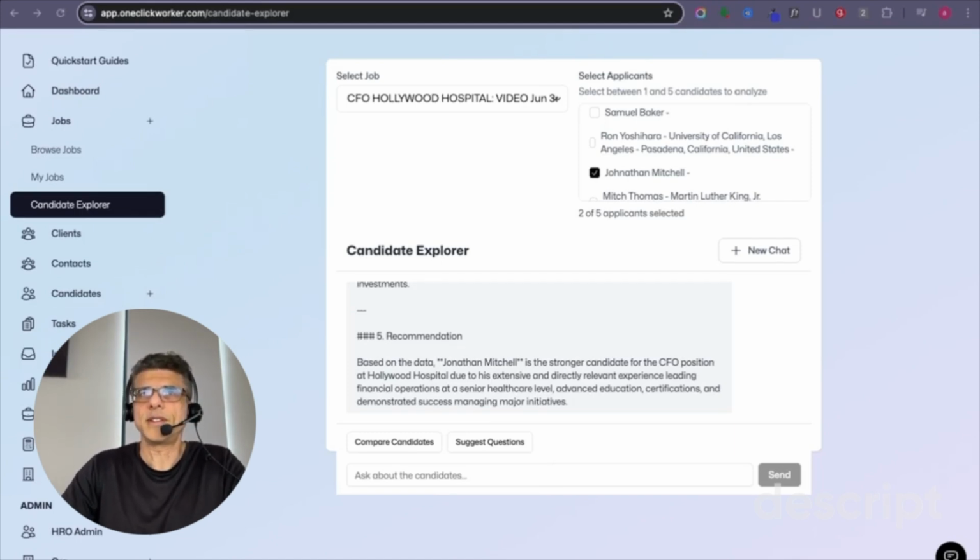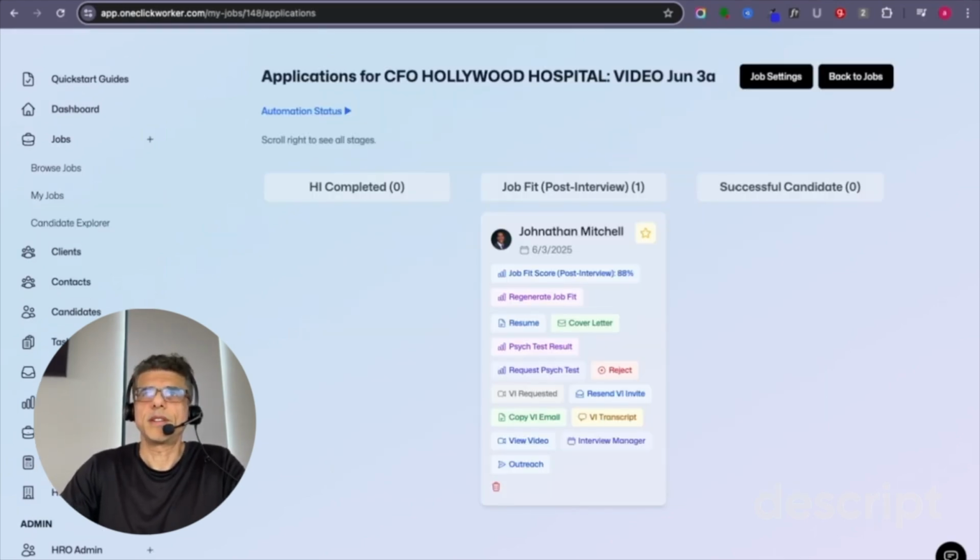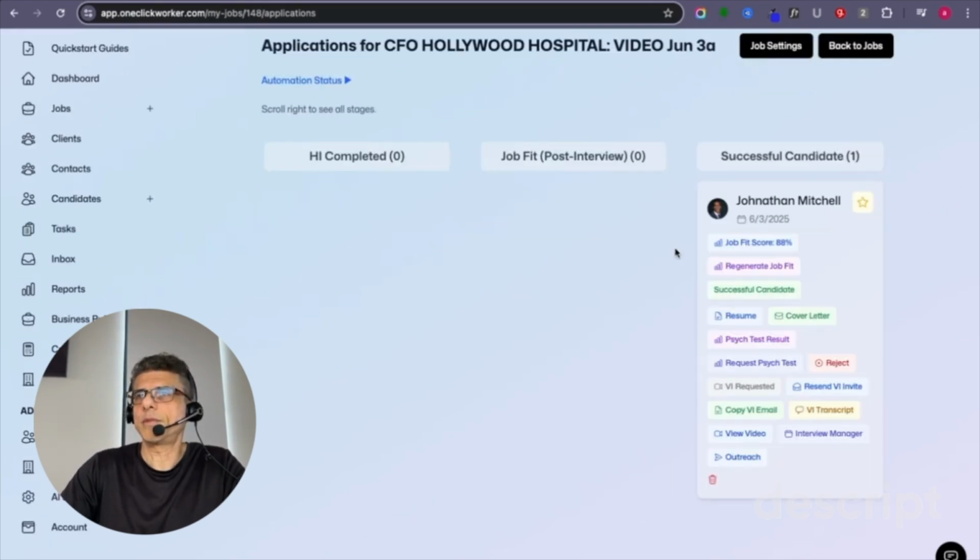Now, under normal circumstances, this is where the process ends. You select the best candidate and then you tell them. But we activated the automations for selecting the best candidate, so when the candidate selection deadline is passed, it will trigger the AI to review the candidates that have completed interviews and select the best candidate. The best candidate will be the candidate that has completed interviews and has the highest post-interview job fit score. If you've activated this automation, this candidate will also automatically receive an email notification with instructions about what to do.